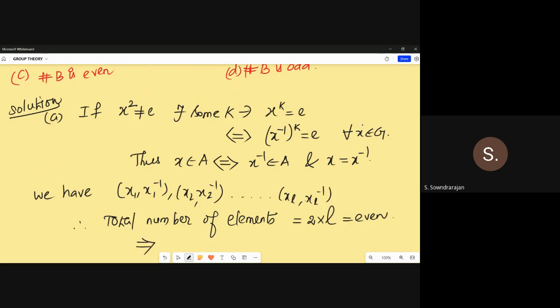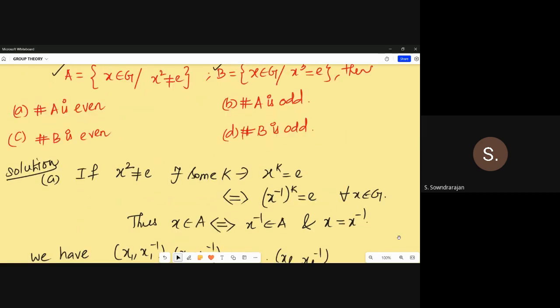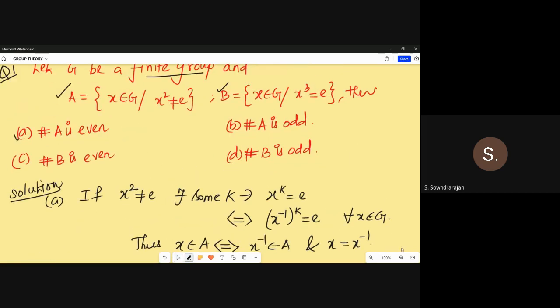Therefore, the number of elements in A is even. Right? Therefore, option 1 is correct: the number of elements in A is even.